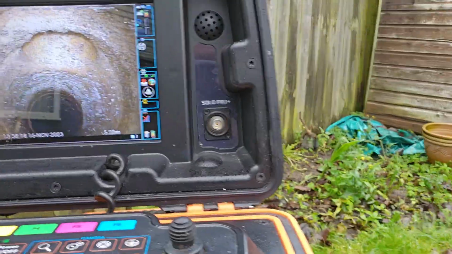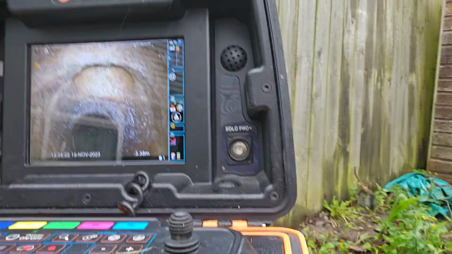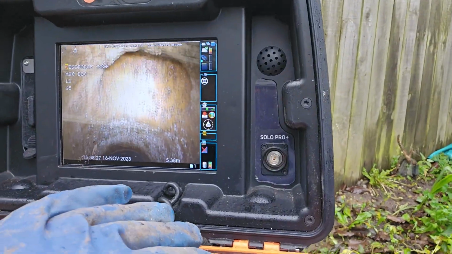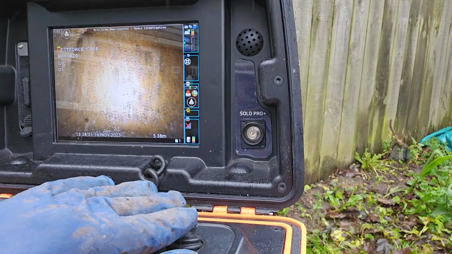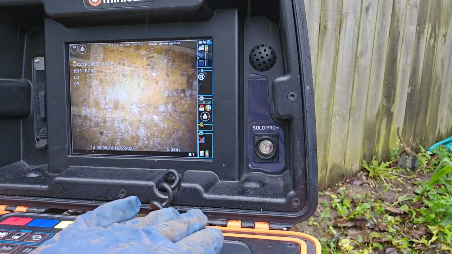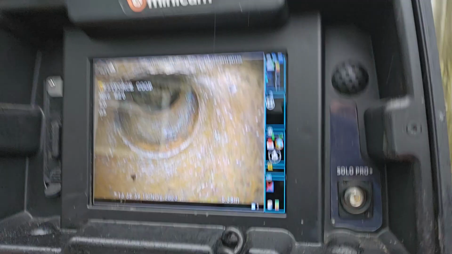So if we start having a look at what's going on, I'll just give myself a little bit more out there. You can see that there is an old redundant line.